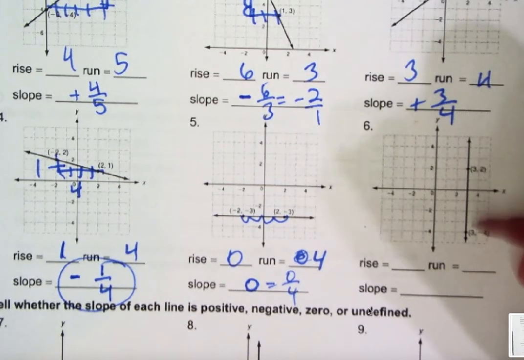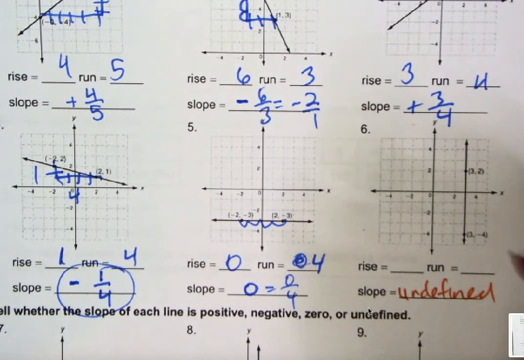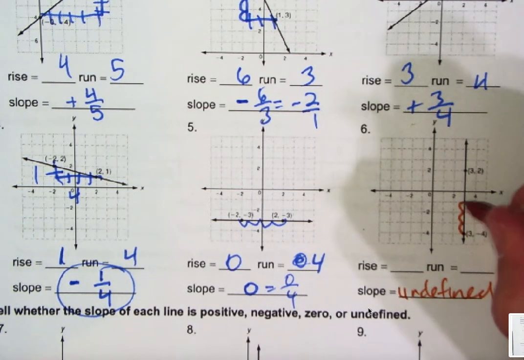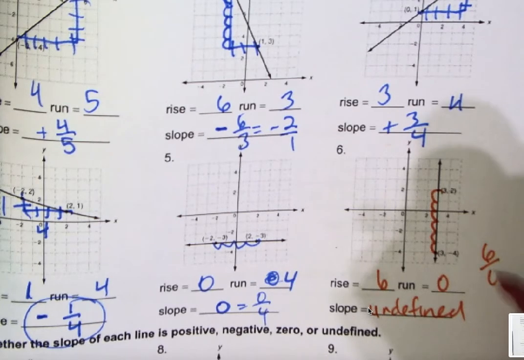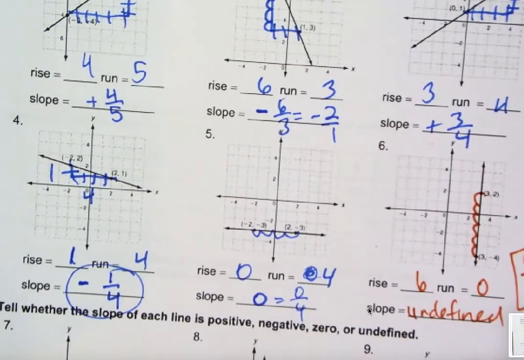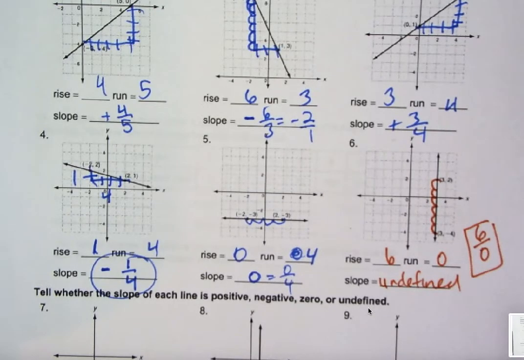Okay. What type of slope is this? Well, right away you know it's undefined. But we could find a rise: 1, 2, 3, 4, 5, 6. There is no run. 0. So 6 over 0. Mr. Moran, why isn't that 0 slope? Right? You're like, why isn't that a 0 slope? Isn't 6 divided by 0 0? Why do we say it's undefined?